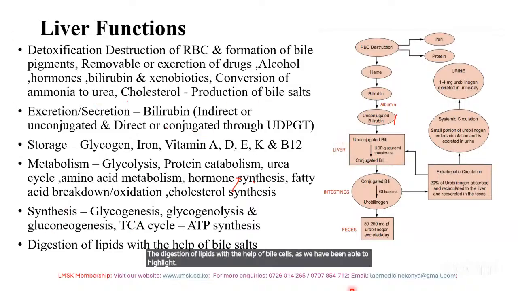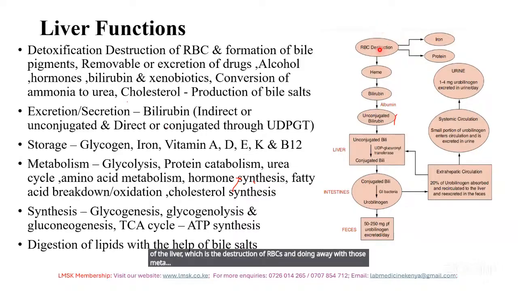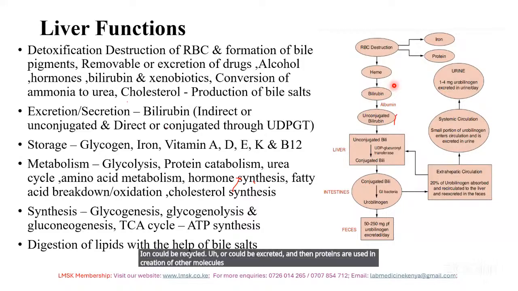Now, I've just highlighted one of the roles of the liver, which is the destruction of RBCs and doing away with the wastes that come because of RBC destruction. After RBC destruction, we can have iron and proteins. Iron could be recycled or excreted, and proteins are used in creation of other molecules and for structural building.